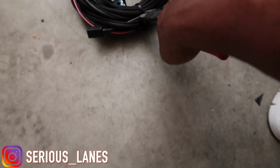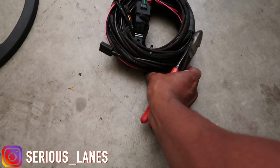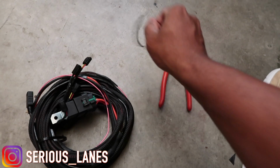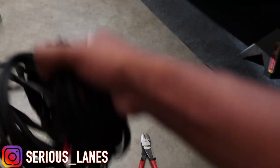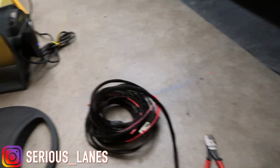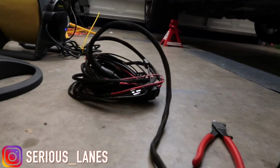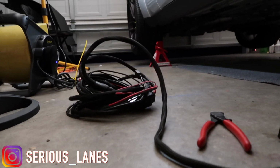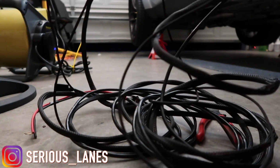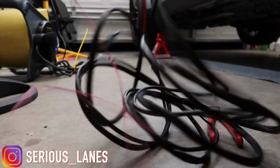All right, so get that cut. See that? I'm trying to work this with one hand, so I'm trying to give you guys a good perspective. So nevertheless, here we go. Lay it out. This is my first time looking at the layout, so bear with me. Be patient with me. It's my first time doing this just in general, so I think I can overcome this. I think I can. It was a cartoon like that. But let's go ahead and get this done.